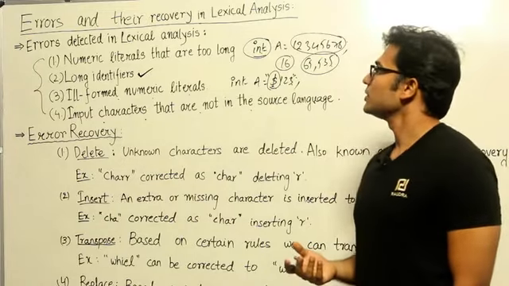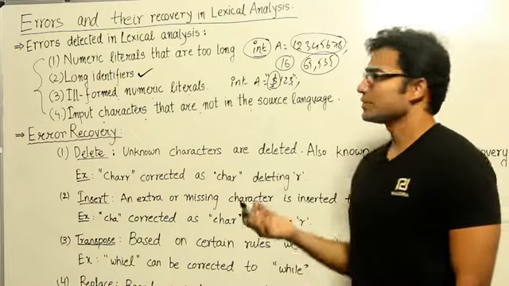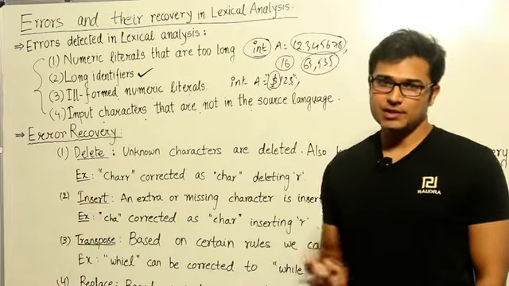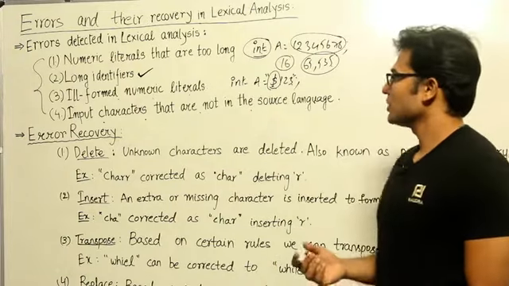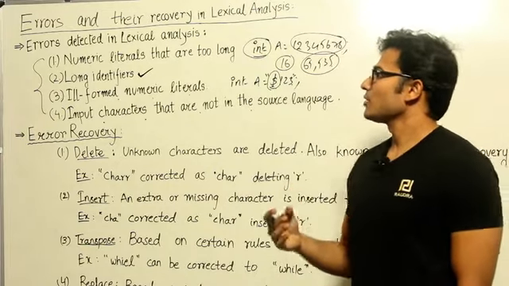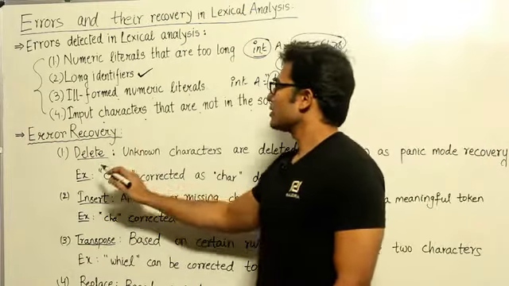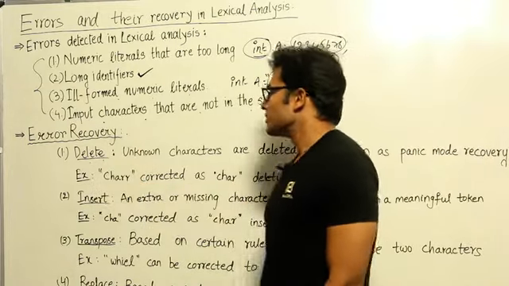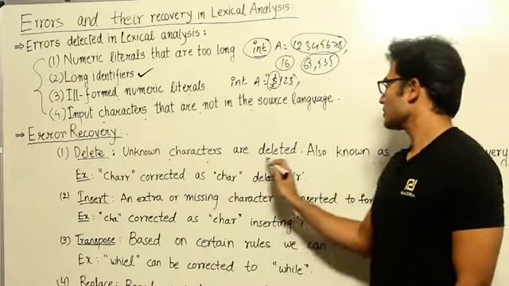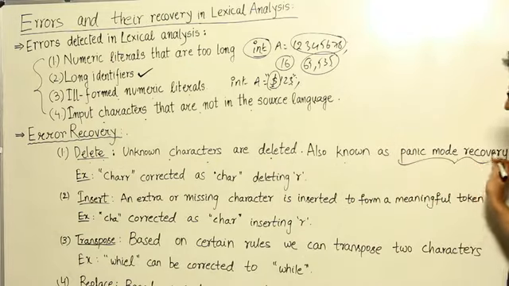As far as possible, some programming languages will try to correct the errors that occur in the lexical analyzer, so that your program will continue to the next stages and be compiled successfully. So instead of stopping the compilation whenever you get an error, sometimes our compiler will try to rectify it. For example, in error recovery, it will sometimes do deletion. Your compiler will automatically do that, and unknown characters are deleted. This is also known as panic mode recovery.